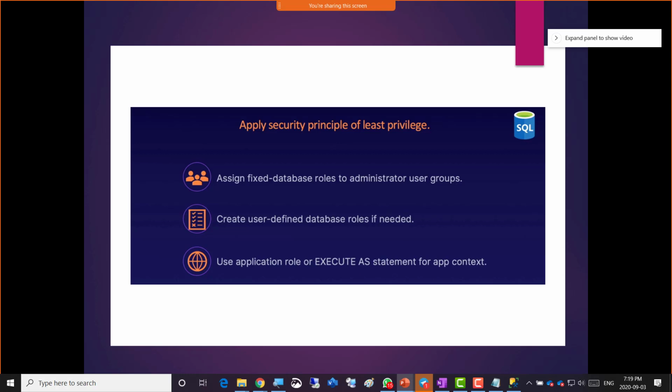So EXECUTE AS means you use some other account with which you're not actually logged in, and that's very good. If that less privileged account is hacked, hackers cannot do a lot of damage, because you gave yourself very few privileges, and you know the username and password of the other account that has higher privileges, but you're not logged in with that. So that's a very good strategy. But this is pretty much what you do in every Active Directory environment, on premises or cloud.